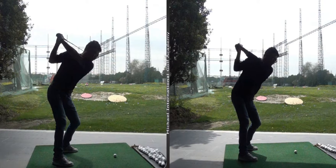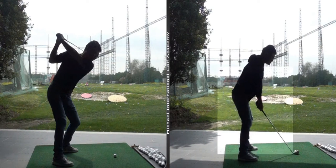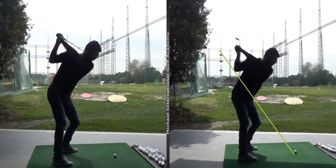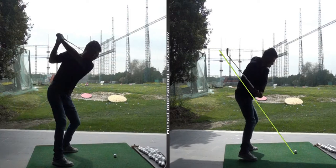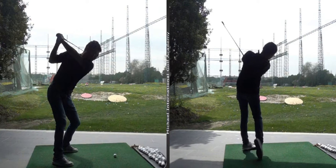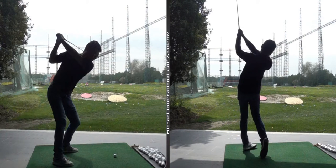The idea is that with some practice, as you take the club back it's going to allow you to keep the club on the club path, which looks quite good along that line. Then as you start to come down, it's going to allow your club to follow this original line — comes all the way down, stays in that club path the whole way. That should help you hit the ball a little higher and more in the center of the club face. It's going to take some practice, but the idea of what you need to do is there.